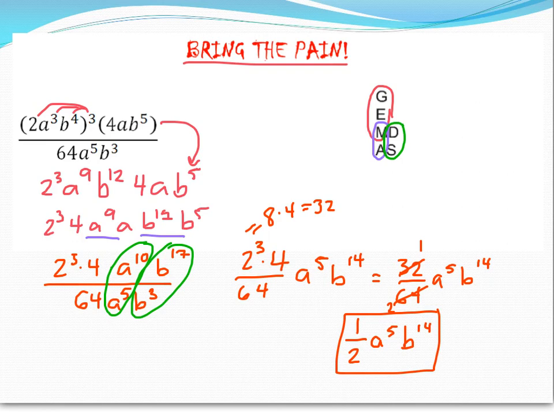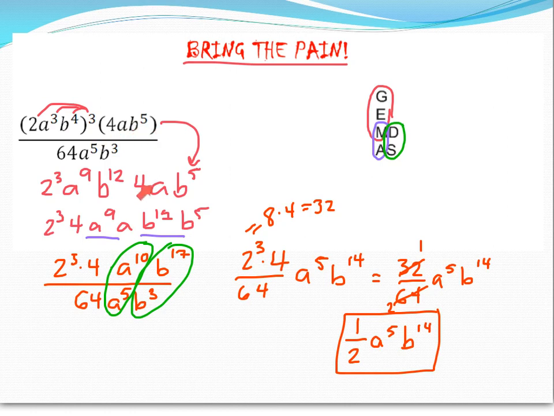Okay, this is kind of like a puzzle, but let me show you quickly what I did. I started with the top. The top is a big mess, so I want to clean this up first. Looking inside, I see groupings here and here. So I'm going to apply my grouping rule. But notice, only the first grouping has an exponent. So grouping, exponent, I'm going to multiply my exponents together. I applied the 3rd power to all 3 of these terms: 2 to the 3rd, a to the 9th, and then b to the 12th. When I applied these, I multiplied the powers together. 3 times 3 is 9. 4 times 3 is 12.